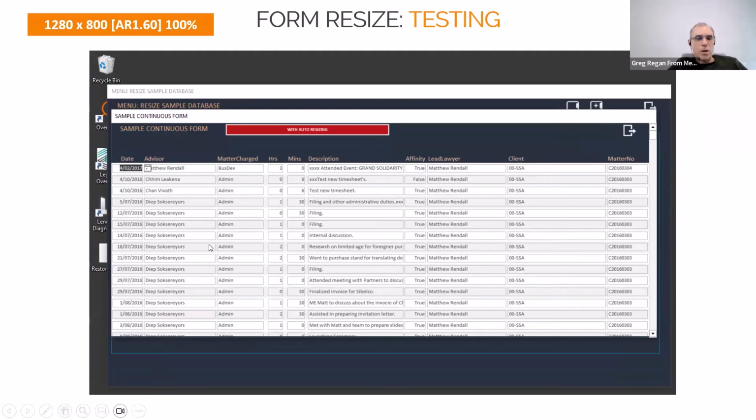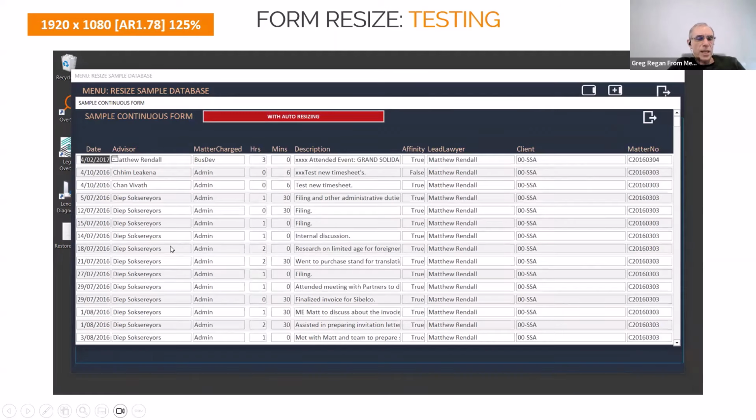Just to note, on this one, I'd like you to have a look down on that continuous form at the left column, which is the date. I mentioned earlier that when I round the font, I take it down by 1, whatever it comes out to. When I wasn't doing that, some of the dates were showing up as hashes. So that's why I decided to always deduct 1 after the font calculation, after it has come up with what it should be. I just deduct 1 from that.